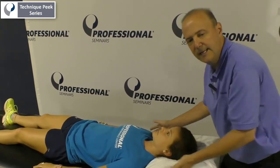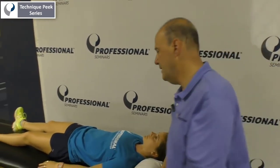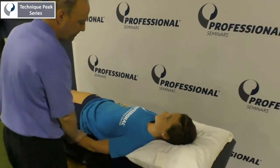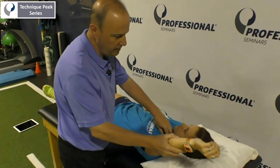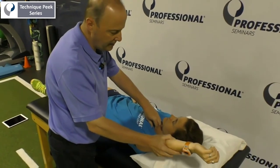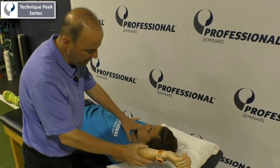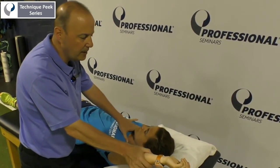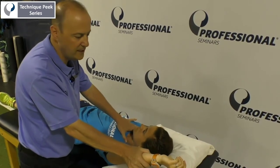I'm going to give you two techniques to regain that range of motion. The first one utilizes shoulder flexion. I'll come in and palpate that joint until I start to feel movement of the SC joint. I'll give a little bit of an inferior glide with my thumb, and gently, isometrically, push your hand towards the ceiling. Hold for four to five seconds.